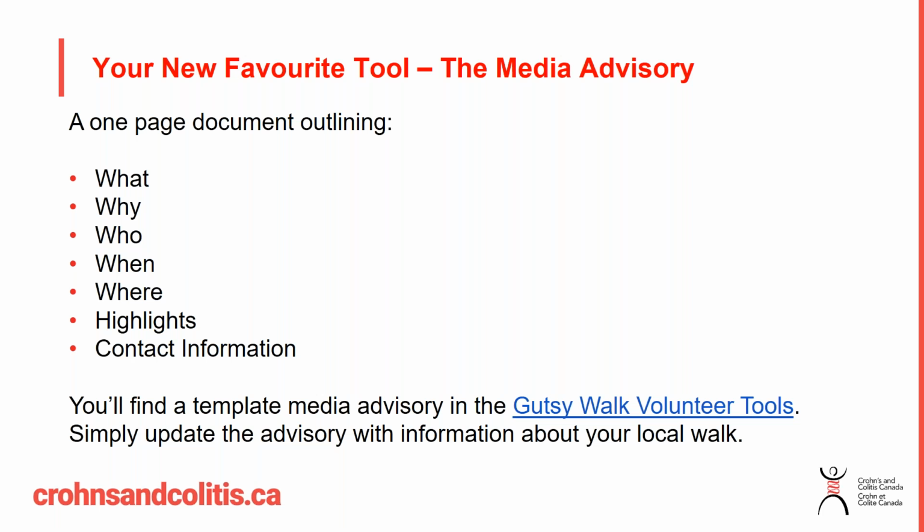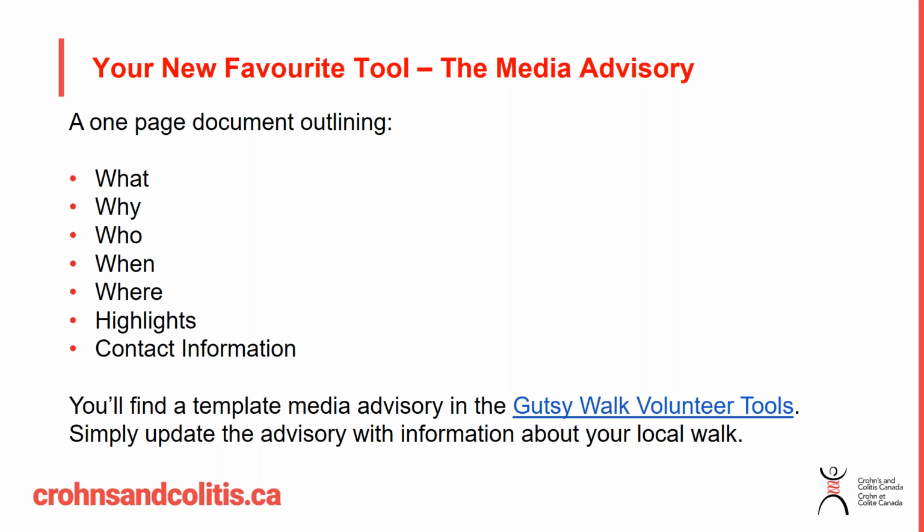So when you're pitching media, your new favorite tool will be the media advisory. This is something that we typically use day to day if we're trying to get any media coverage, whether it's at the local level or the national level. And essentially it's standard practice across all public relations and marketing outlets if we're trying to get coverage for our events or different stories. So this document essentially should be one page.